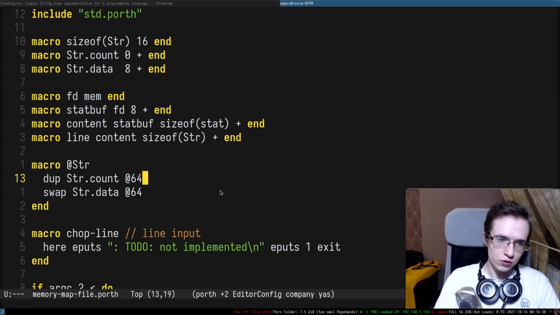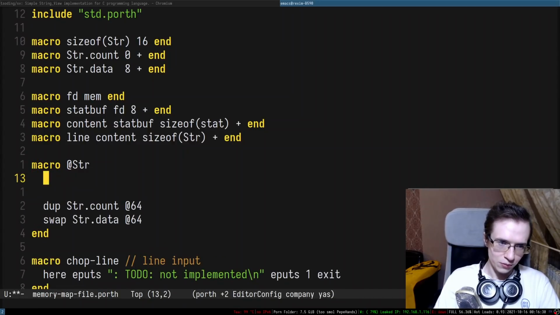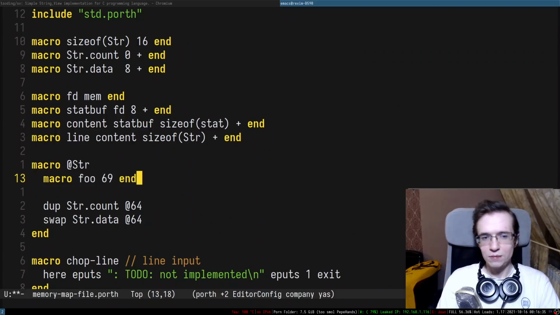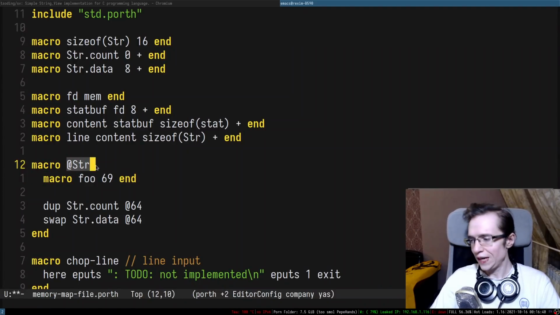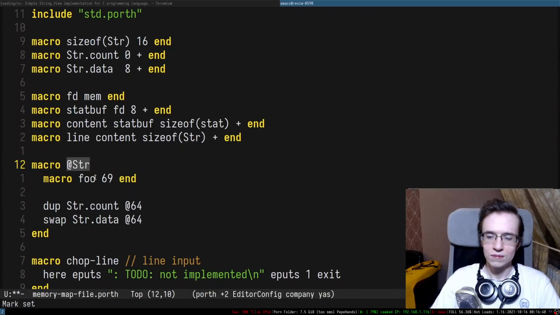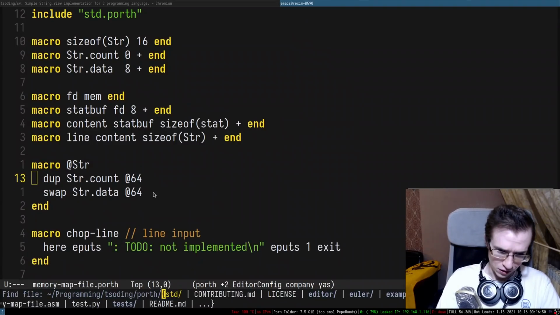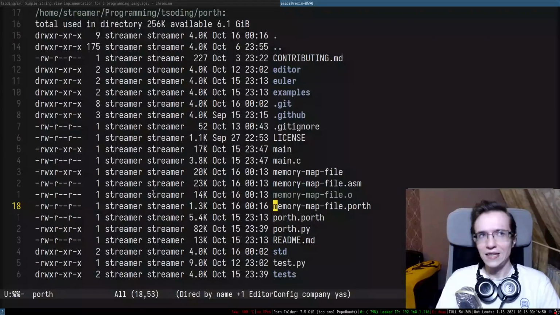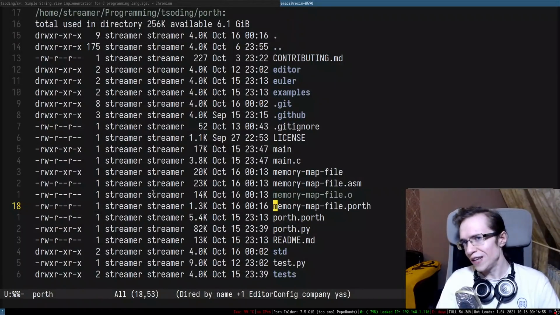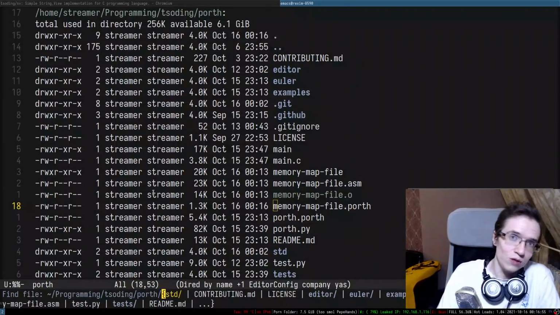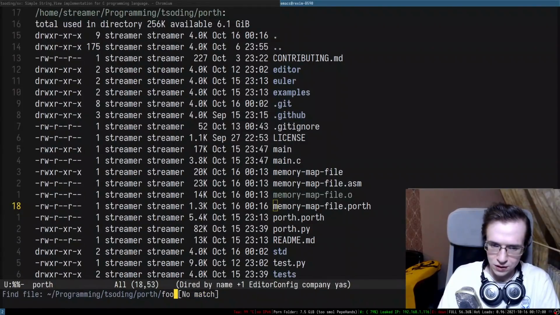So essentially what you can do right now in here is something like macro foo 69, right? And basically that will not define foo unless you use str somewhere. And that theoretically should work. Let's actually take a look at this kind of stuff. You won't be able to include that str twice because you will be redefining foo, but you can include it once at least, which maybe you can find a use case for, I don't know.